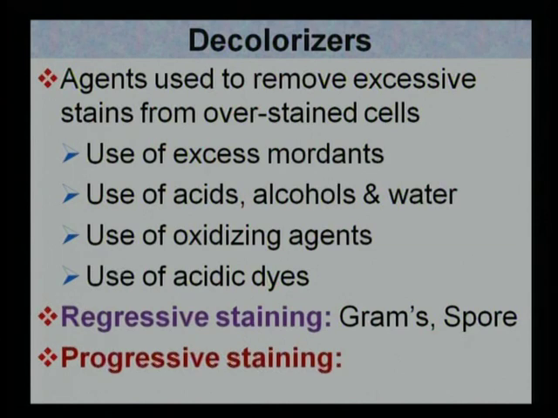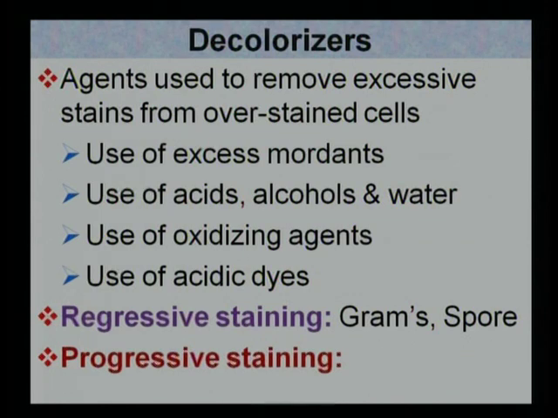For example, when we use excessive mordants, then the mordant itself can act as a decolorizer. Then certain acids, alcohols or water can also act as a decolorizer, or certain oxidizing agents, and even acidic dyes can be used as a decolorizer. Now these decolorizers are used specifically during regressive staining.